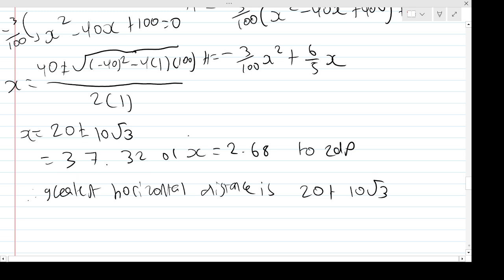Because it didn't say to round it to anything, if it doesn't say to round it, you have to be a little bit cautious because we might expect you to leave it in surd or exact form. Okay, you never know what the mark scheme will be. So you can leave it in this form, and this would be in meters. Okay. So it's roughly 37.3 meters, which is the horizontal distance. Okay. Cool.